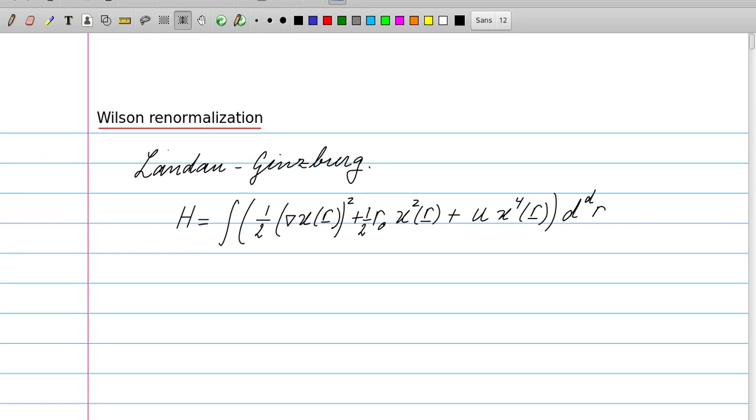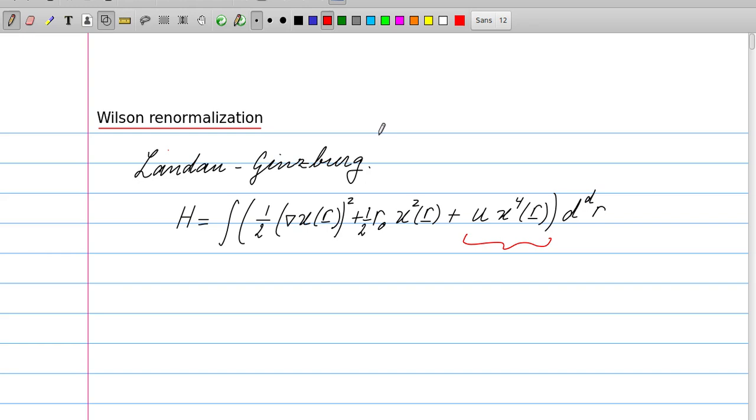The first 2 terms in this Hamiltonian constitute the Gaussian model, and in a previous movie I have extensively described the renormalization of the Gaussian model, and so what is new in this case is the 4-point interaction, and that will be the main difficulty now. In the Gaussian model we can carry out almost all the integrals analytically because they are Gaussian. If there is a 4th order term, suddenly the analysis becomes a lot more difficult.